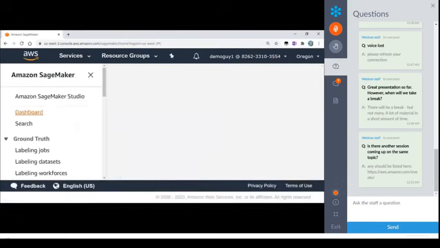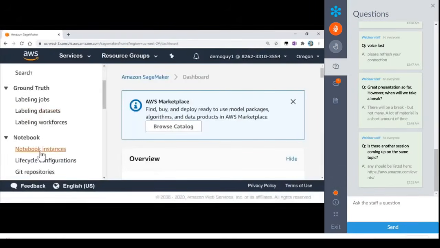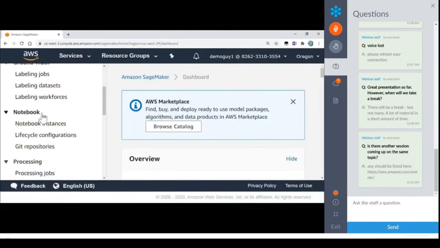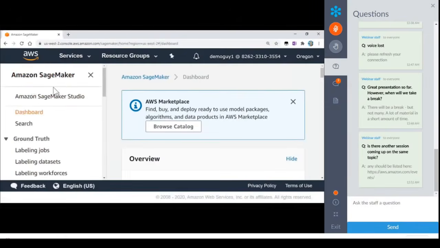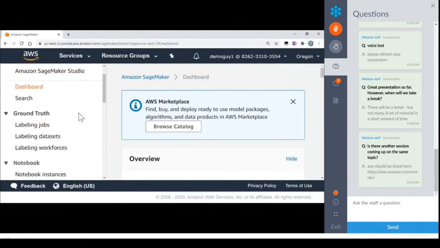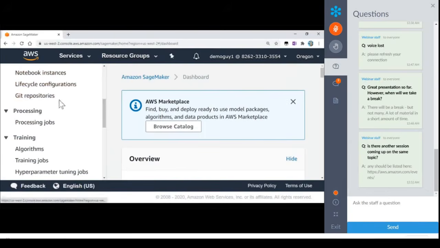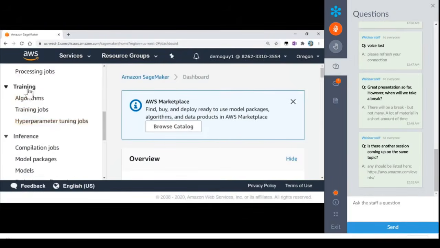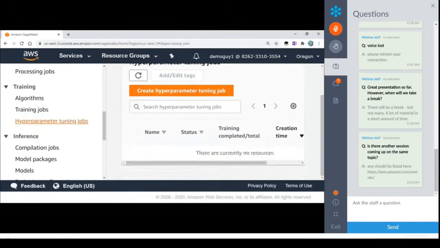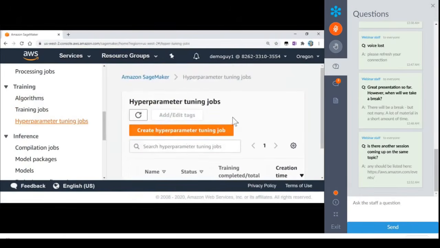We have all of these features under SageMaker. And a lot of people get confused. They think SageMaker is just one thing. It's the models. We have ground truth. That's under SageMaker. We have notebook instances. This is where you can author your actual jobs, author your models and do testing very quickly. Training is what we're talking about here, and hyperparameter tuning jobs. This is the actual feature within SageMaker where you can do a grid search. You can do a random search, right?